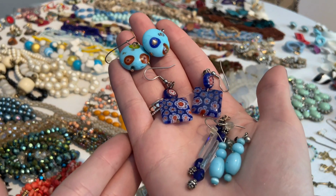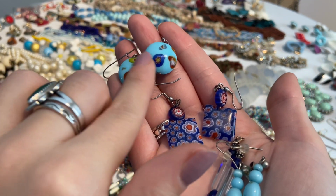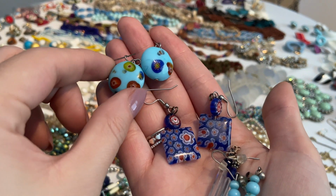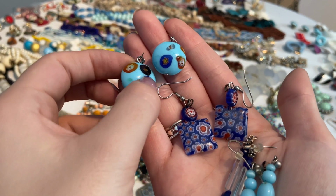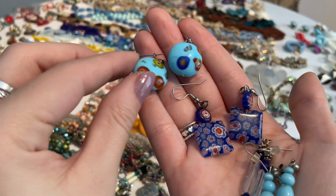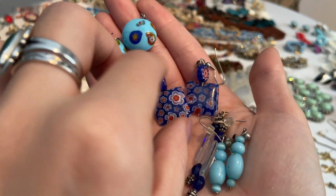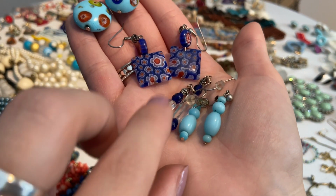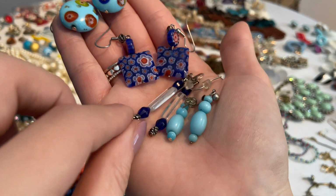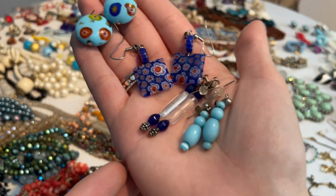And then here we have some glass earrings. So these top two, I believe, are an Italian style glass. They're really beautiful. So they have these kind of pieces of glass inside, and they're really, really cool. These sort of floral designs. And then we have these glass pieces, which have a clear glass and a little cobalt glass bead, and then these really fun light blue glass pieces as well.